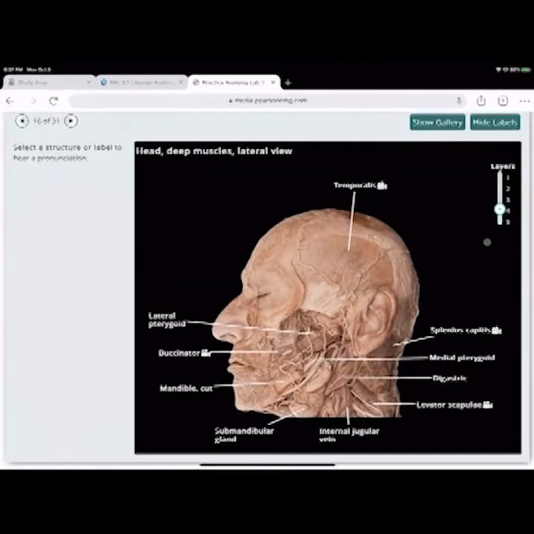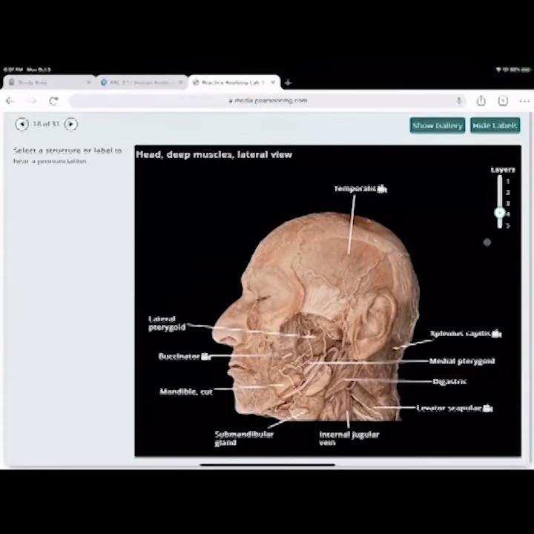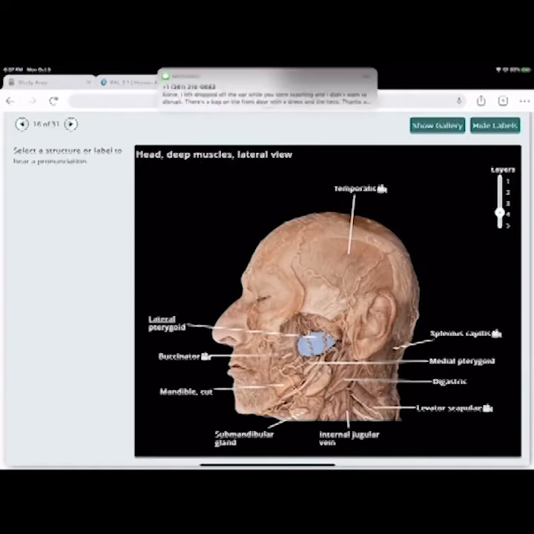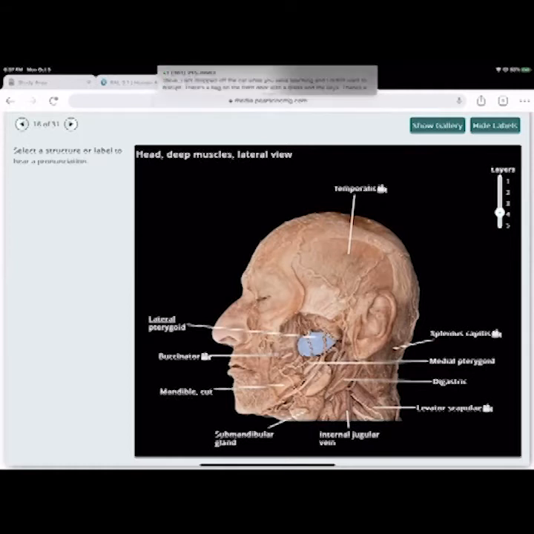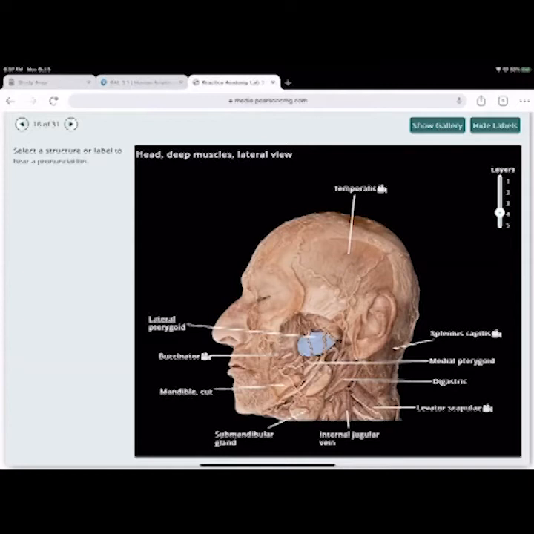And a little bit deeper again. You got the temporalis muscle, okay, covering the entire temporal bone. You got your lateral pterygoid and your medial pterygoid. Your lateral pterygoid pulls to the side, the medial pterygoid pulls medial to it. Again, those are the ones that connect to the TMJ, and those allow your rotational movement of your jaw, rather than just your masseter and temporalis, which allow a hinge up and down. And the medial and lateral pterygoids allow the mandible to swing side to side.